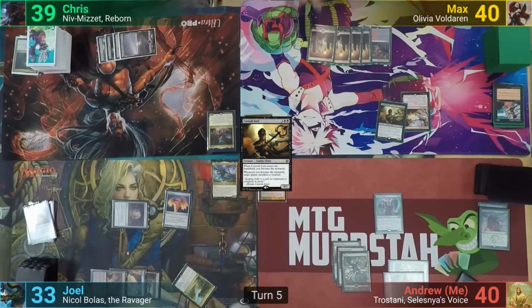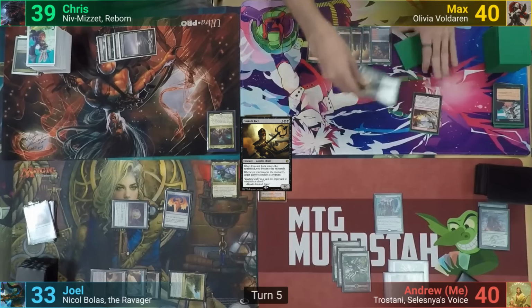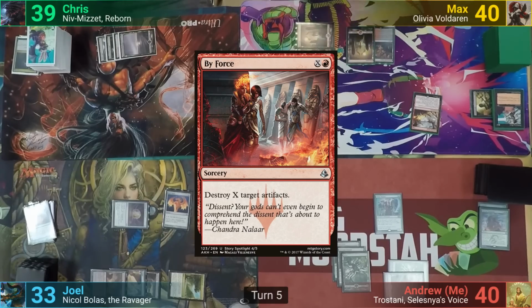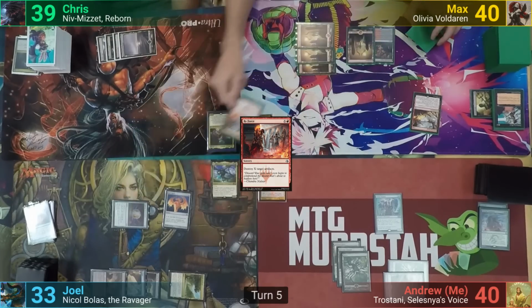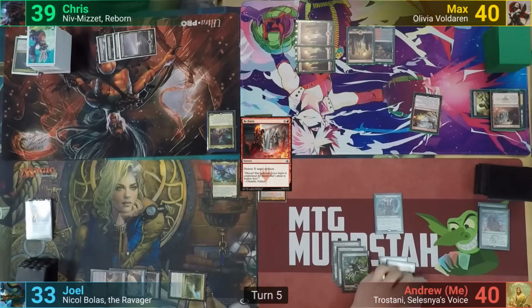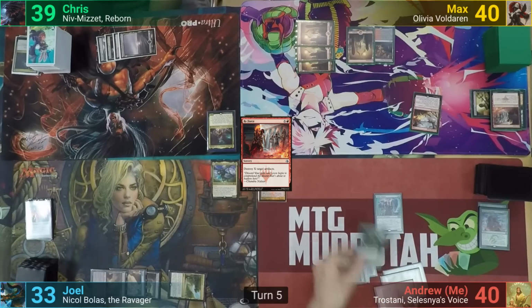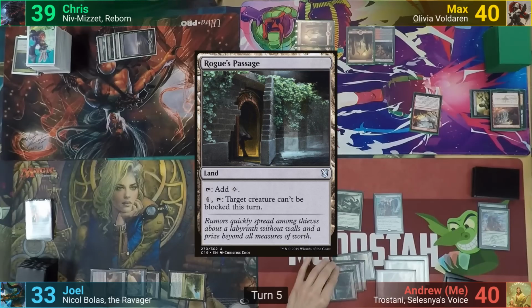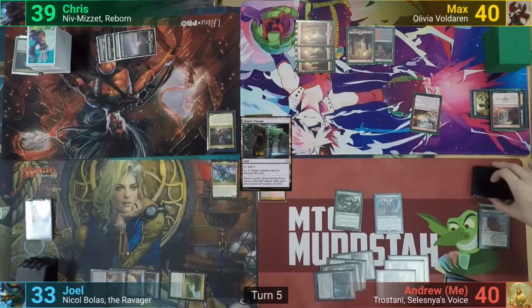He plays a Mountain for turn, but lacking the extra black, preemptively exiles the Lich as he can't cast it. Max then pays 3 for By Force, where X is 2, to take out Joel's mana rocks. I draw and play a Plains, tapping out for my baby, the Ulvenwald Hydra. I grab a Rogue's Passage, which is like my combo piece, and pass.